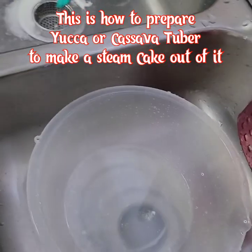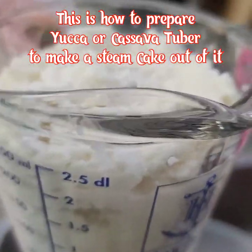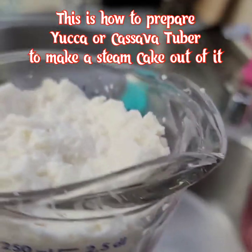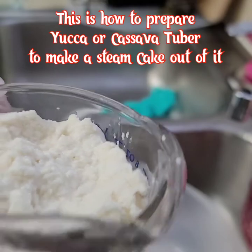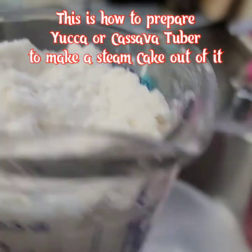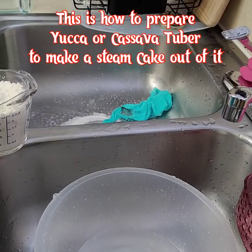So out of two, I'm separating 1 cup of the mix, because I make a pichi-pichi with this grated cassava. So this is for my pichi-pichi, 1 cup. I'm gonna set it aside, I will make it later.